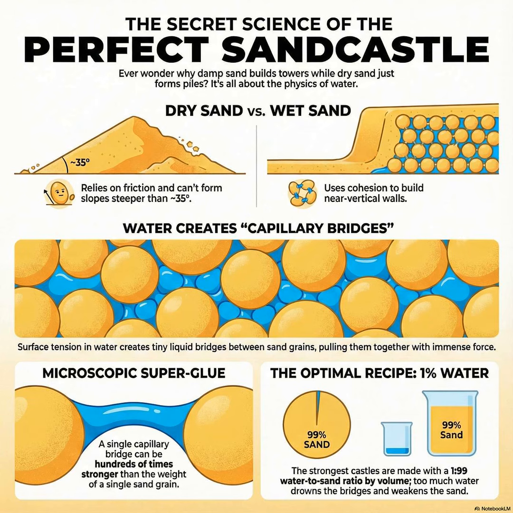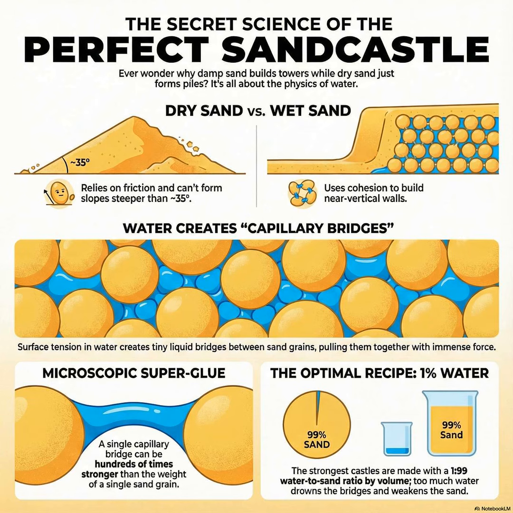Okay, so let's start with the basics. Dry sand. Why is it so useless for building? Well, the key term here is that it's a cohesionless material. Basically, the sand grains only interact by pushing on each other. Just friction and physical contact. That's it. So they can handle being compressed, but you can't pull on them. That's why you get that shallow slope, the angle of repose. It's usually only about 30, maybe 35 degrees.